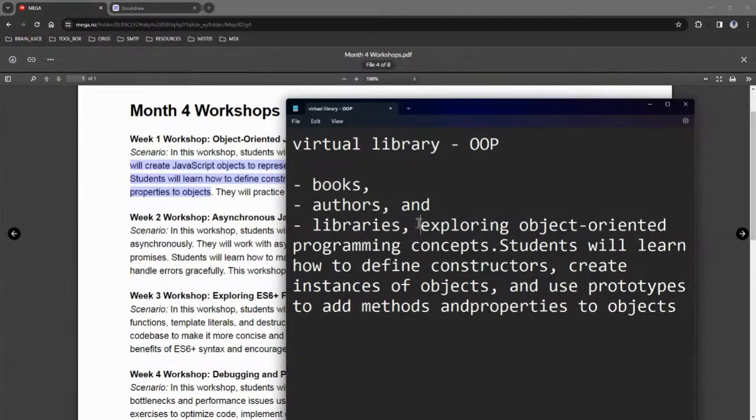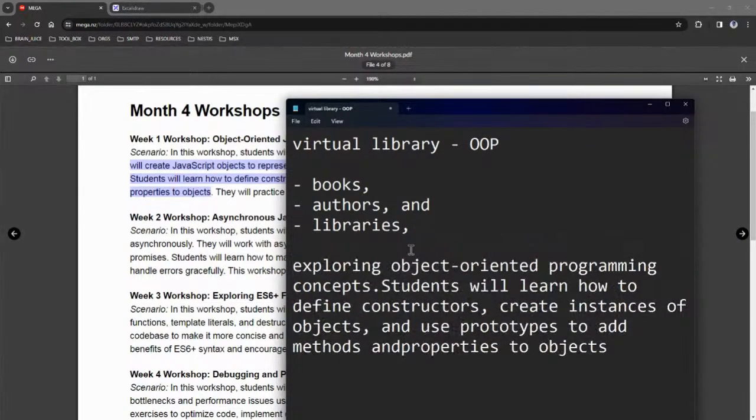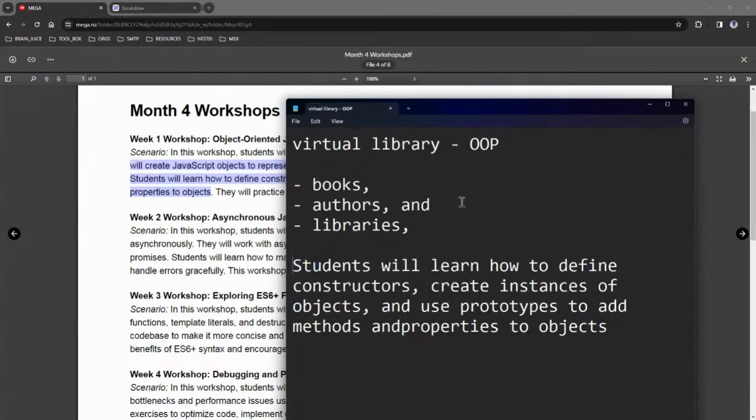All right, great. Basically, we'll be exploring object-oriented programming concepts. This is already captured here. So let me add this here, concepts. So we're looking at OOP concepts.